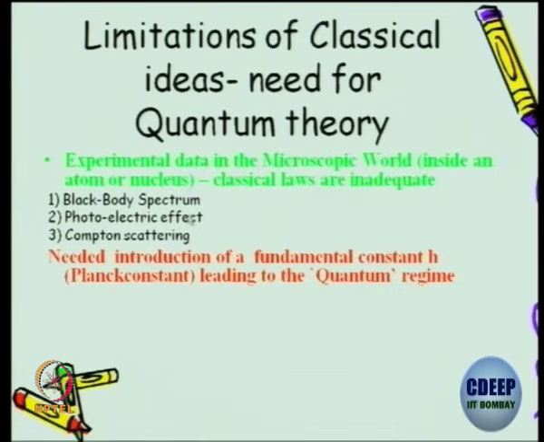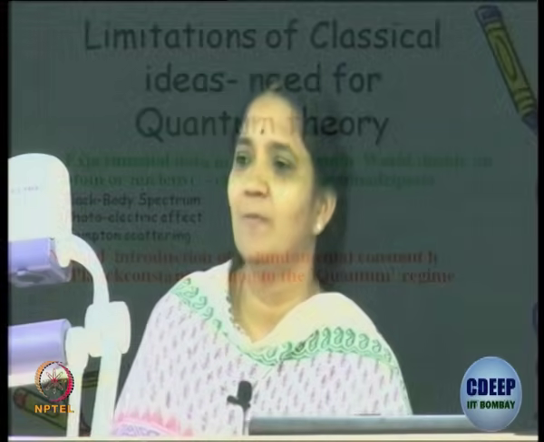One of the core important things which went into all three aspects of the quantum nature of photons is the universal Planck constant. You did not put a constant which was different for the black body spectrum. You did not put a different constant for the photoelectric effect or a different constant for Compton scattering. Is that right? You all use the same h. That is why it is universal. The same h which you started with, Planck's constant, which was introduced by Planck to say that the energy of photons is quantized in integral multiples of h nu. That h is the same h which appears even in the photoelectric effect or Compton scattering.